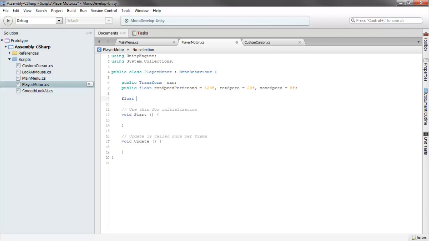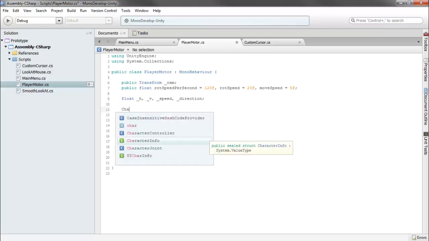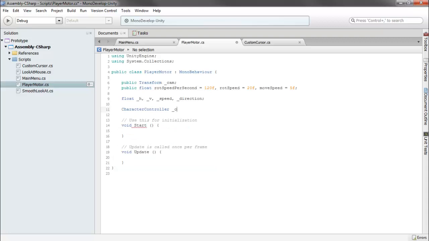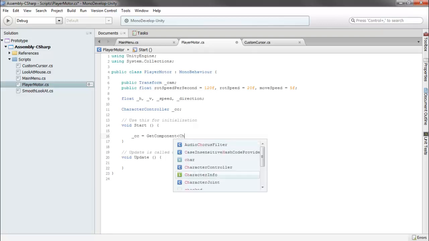And we'll need a couple of private floats, one for our horizontal axis, one for our vertical axis, one for speed and direction. And we'll get a reference to our character controller and call that cc. And then in Start, we'll just set that component. So we'll say cc is equal to GetComponent CharacterController.